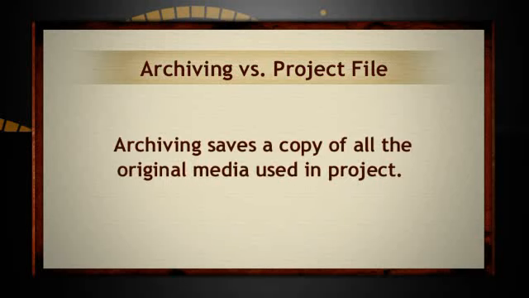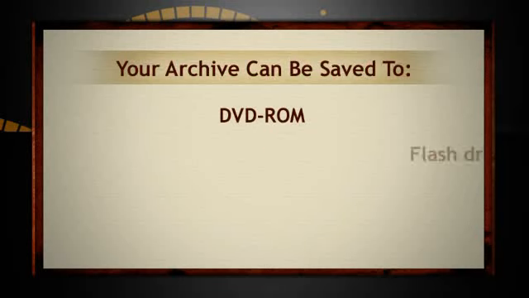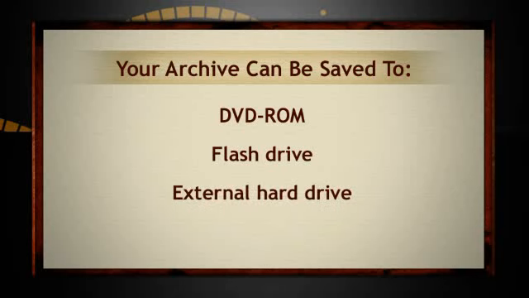An archive is different. Archiving actually goes a step further and saves a copy of all of the original media, like video and audio files, as well as project attributes used in the original project. You can save it on any type of storage device, such as a DVD-ROM, a flash drive, another external hard drive, or even an online storage site for sharing with friends around the world.